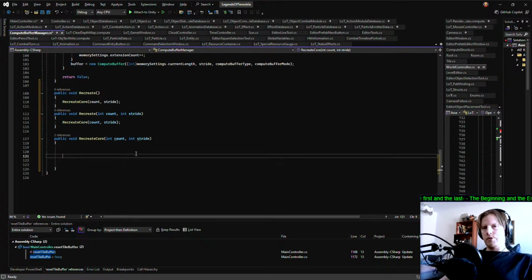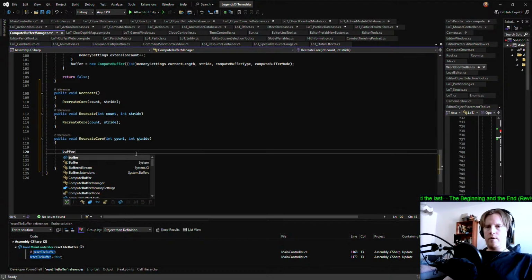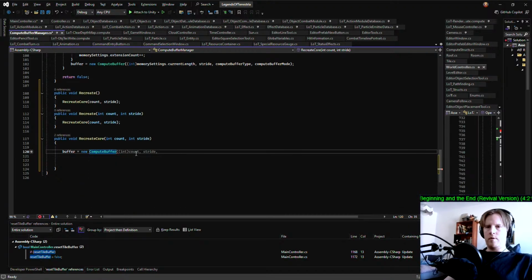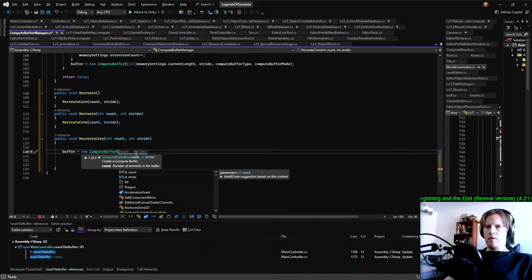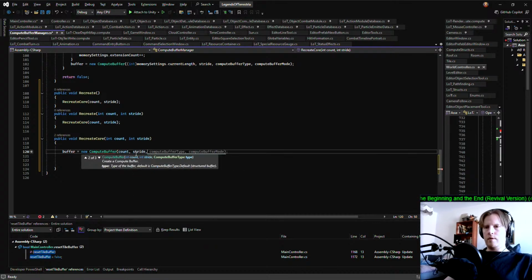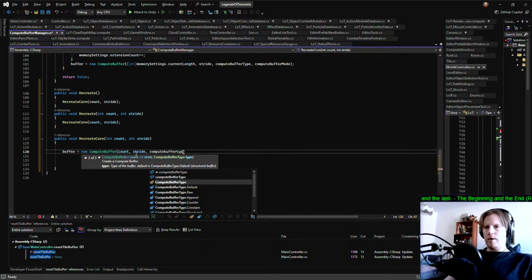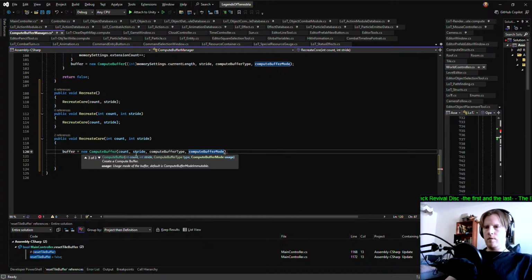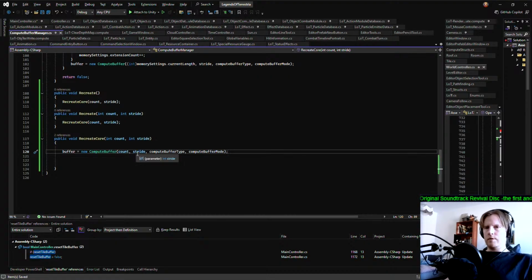And then here we're gonna say buffer equals new compute buffer, count, stride, compute buffer type, compute buffer mode, and then that's it.